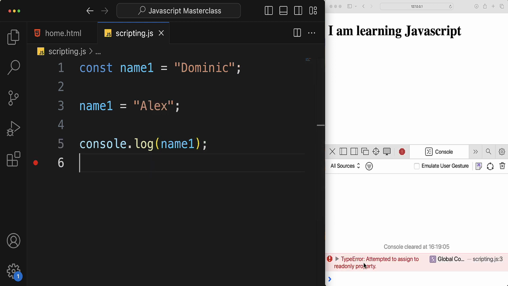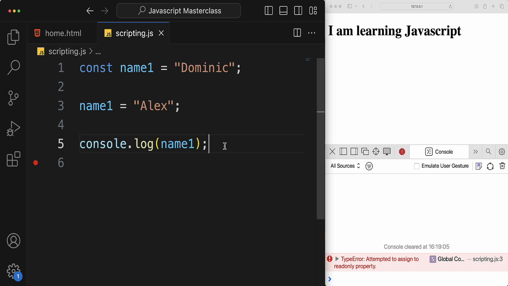You see that right here, I get a type error that says attempted to assign to read only property. That means once we create a string, like we did on line 1, we're not allowed to reassign another value to that same string, just like we did on line 3. If we do that, we're going to receive this error.